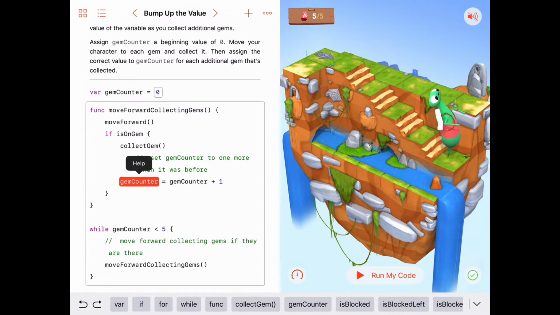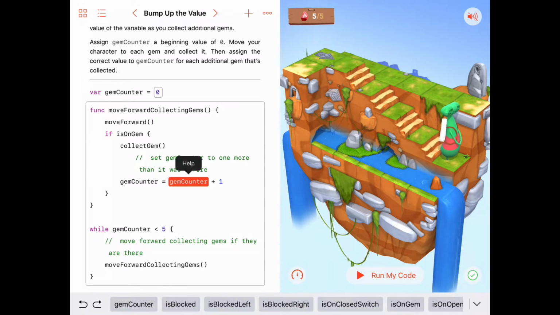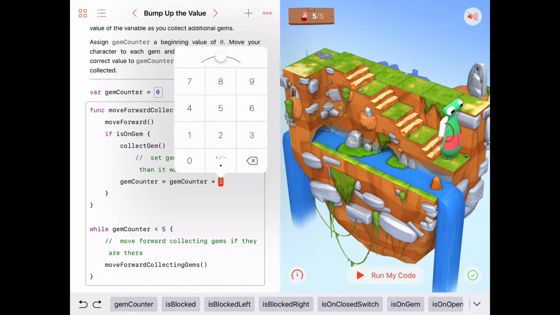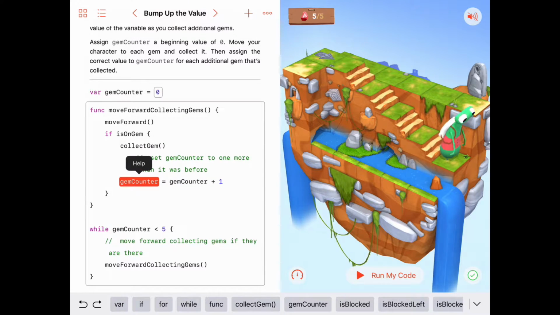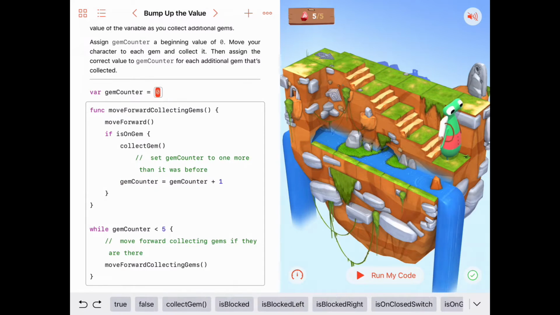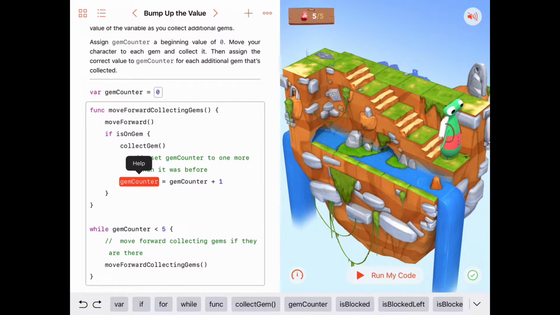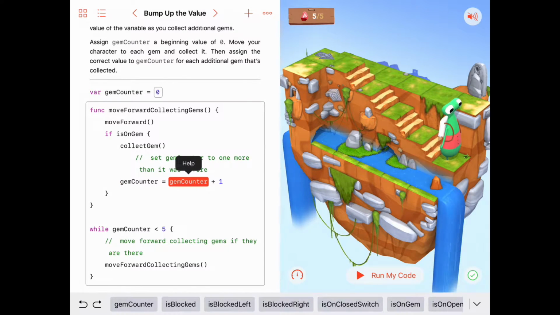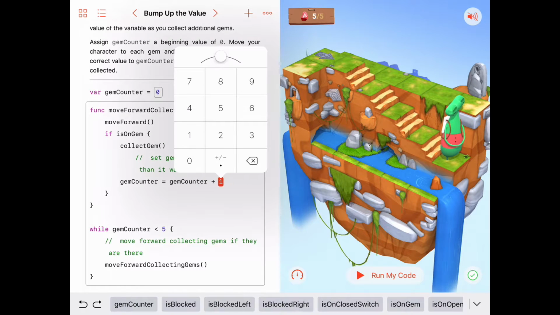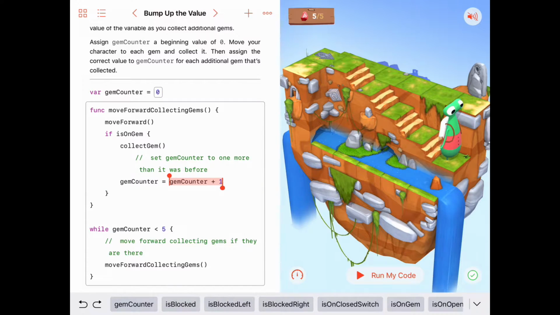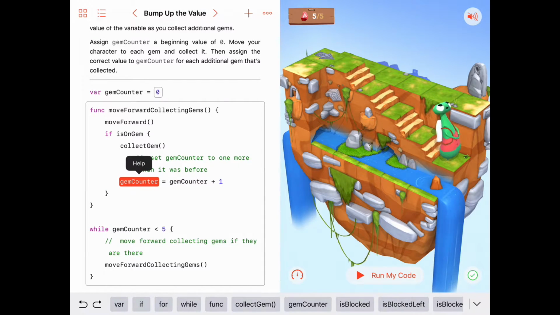If we have a variable gem counter, we can add 1 to it by taking its current value, adding 1 to it, and then reassigning that new value that is 1 more than the old one to the original gem counter. So at the beginning here, when gem counter is 0, what's going to happen is when we get down to this expression right here, we're going to say take the 0, add 1 to it, and now this expression evaluates to 1, and we can say gem counter now equals 1. And when it's 1, we're going to take the value in gem counter, which is 1, add 1 to it, and now this whole expression over here is 2, and we'll set gem counter equal to 2.